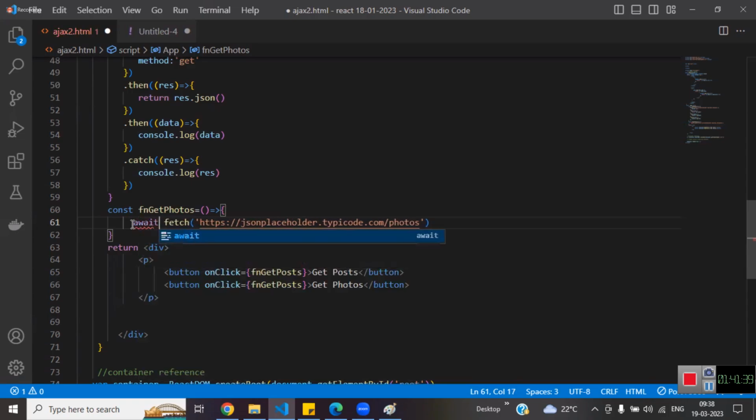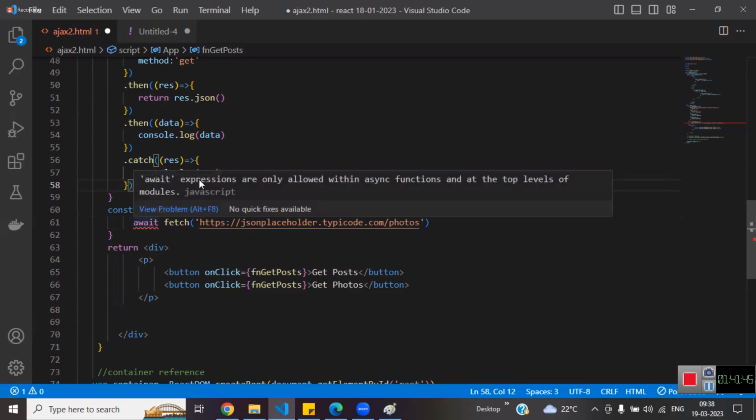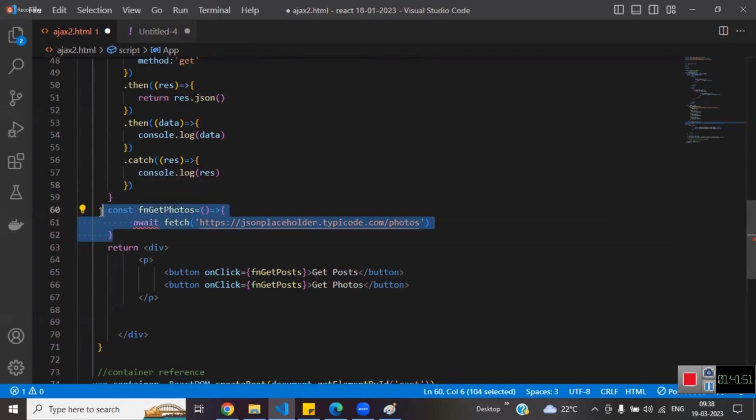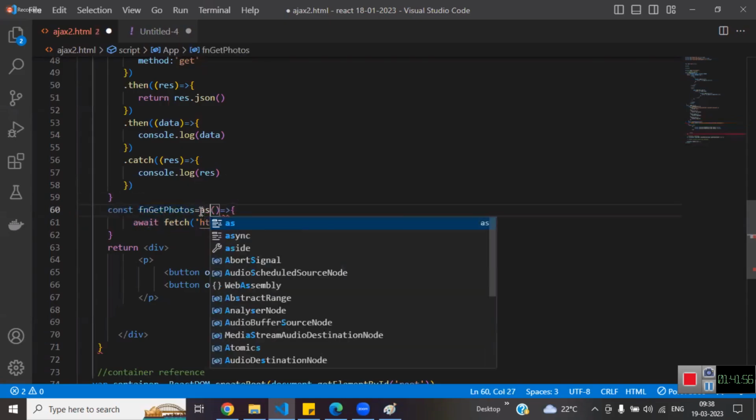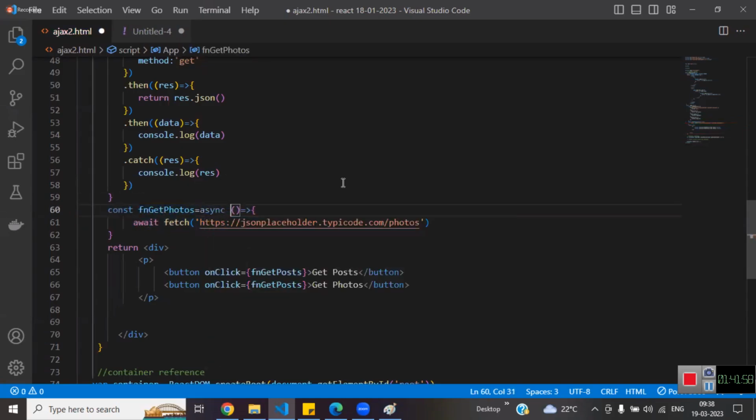So can I use await now? Okay, now it gives me an error. If any function contains the await keyword, that particular function should be async, which represents that it is performing an asynchronous action. So you have to make this function async by placing the async keyword.